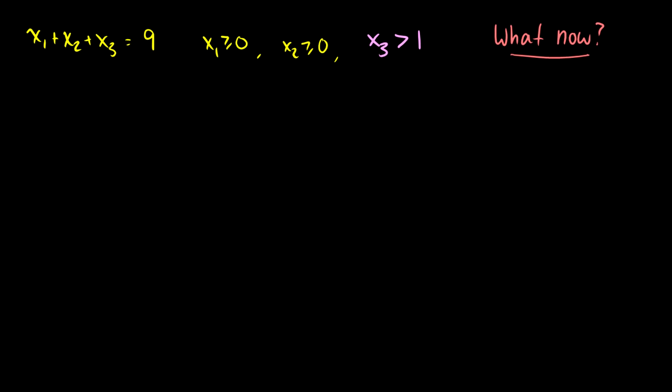So here's something I didn't do in the original video, was when one of our conditions has to be greater than another number. So x3 has to be greater than one. So what this really means is that x3 has to be greater than or equal to two. So these are the same thing. I'm saying it has to be greater than one, so it can be greater or equal to two. So let's start out here and say, let's convert this to a different type of problem. Let's instead of having objects in a row, let's make shelves of objects. So we have a shelf x1, a shelf x2, and a shelf x3. And I have nine objects to put on these shelves. In fact, let's just say they're books. So these are going to be our books. So the shelf three has to have at least two books. So we're going to put two books on the shelf.